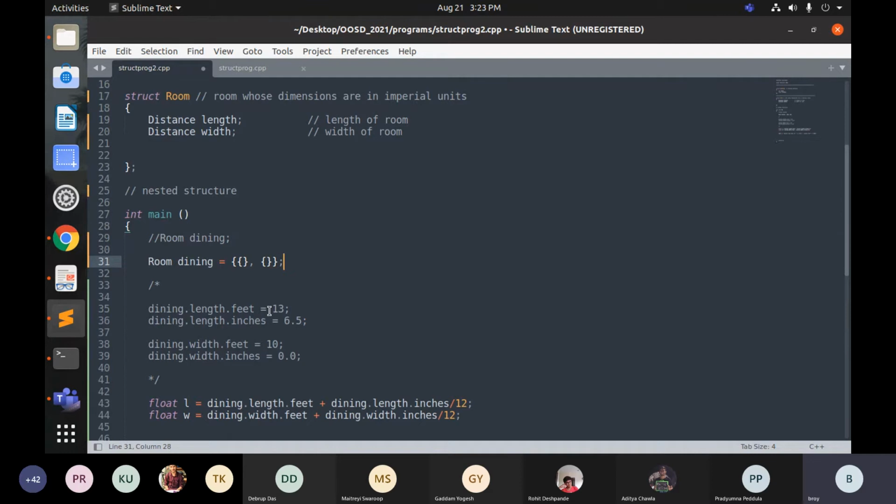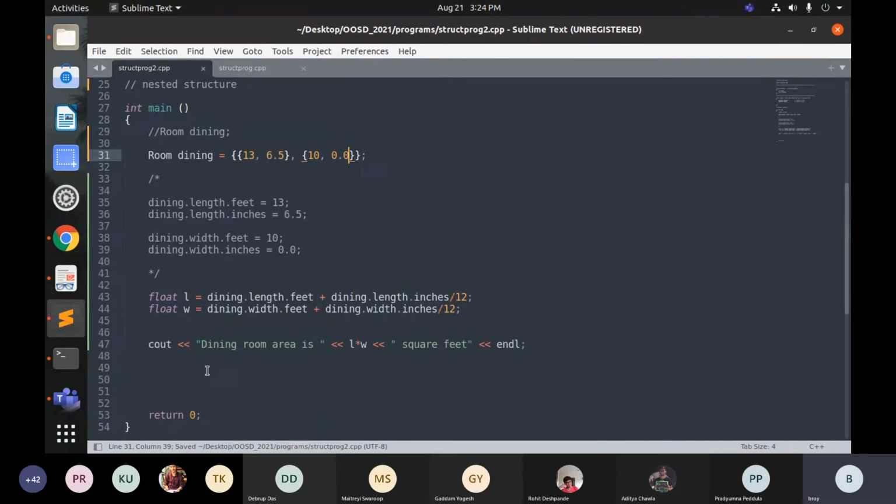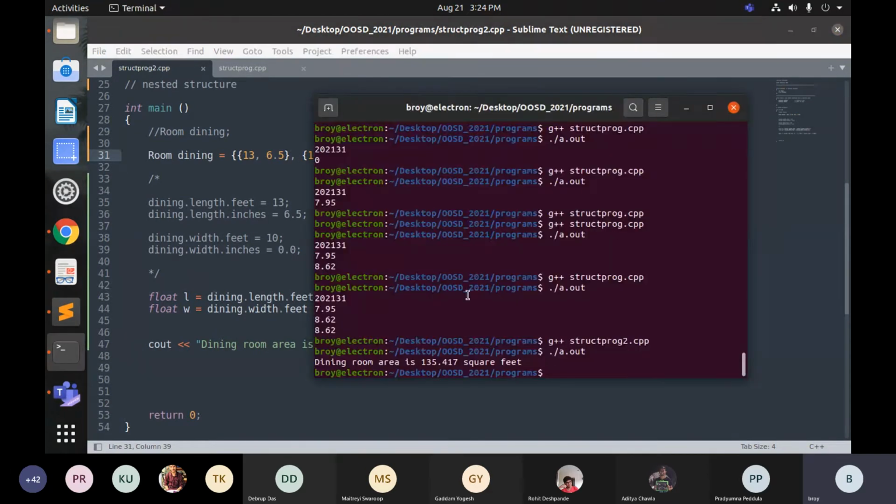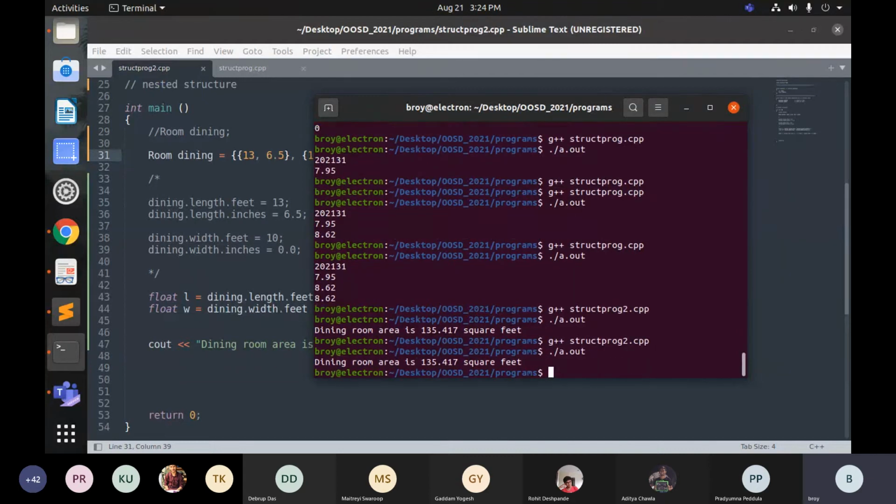The first variable: 13 comma 6.5, 10 comma 0.0. Let's see if this works, because in multi-dimensional arrays you can also insert values like this. This seems to be a generalization of arrays, no? It is still the same. This is just a short way of initializing instead of writing all this. Okay, good.